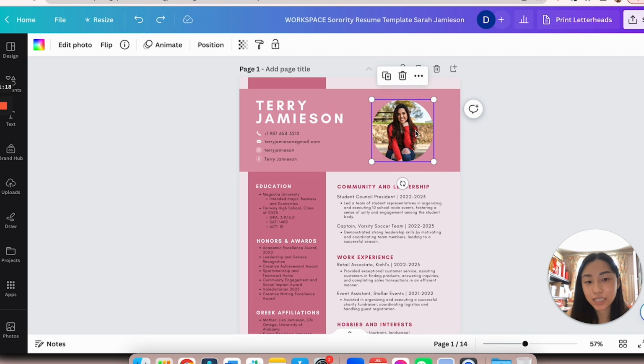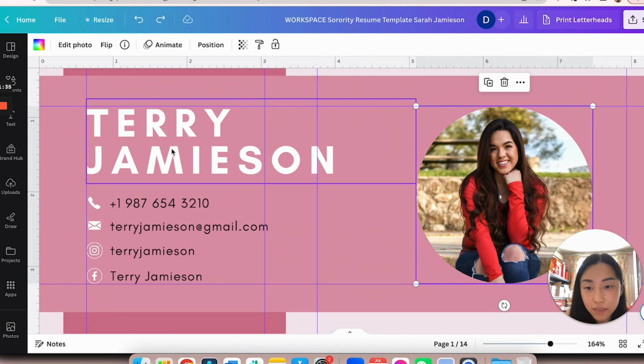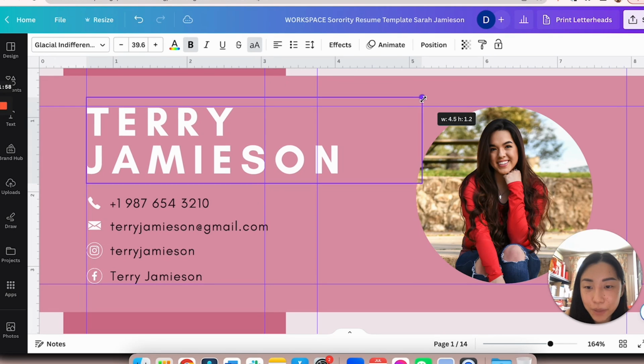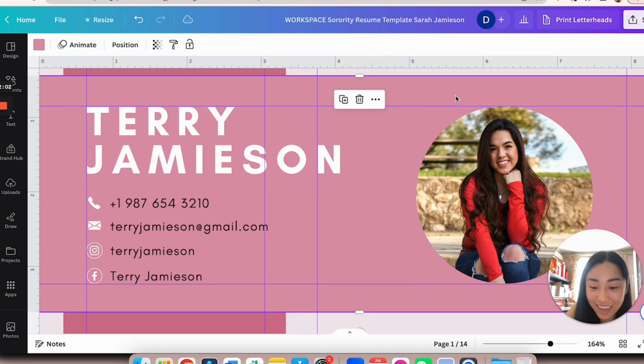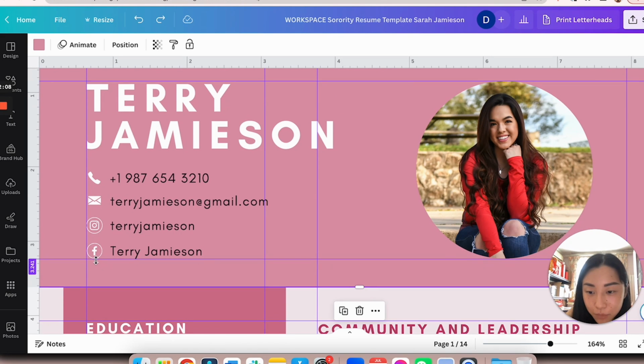The reasoning is, let me go back and put the rulers on, I actually wanted to make it lined up with this text right here and the bottom of this. So that's why I placed it here. And if I zoom in a bit, you'll see that this text box actually goes out, but I wanted to make the photo line up pretty much with where the top of this white text starts. Actually, if I paid more attention to it, I should have made it like that. But when I was designing it, this to me looked good enough. And the bottom of this is lined up with the bottom of this. And another thing is making sure all of these are lined up.